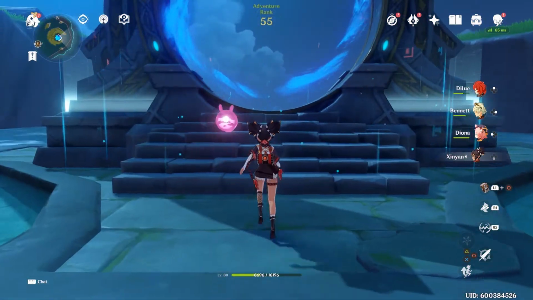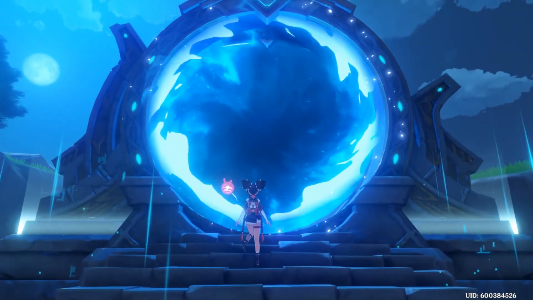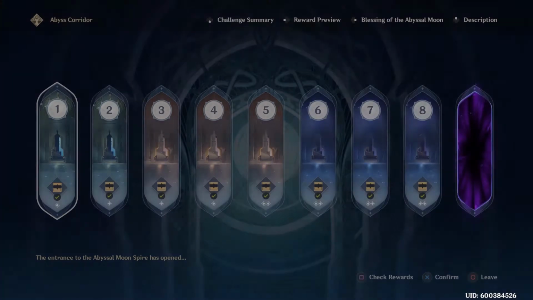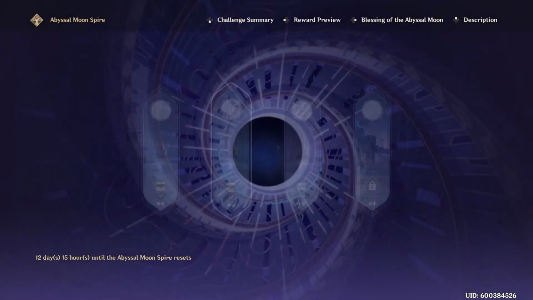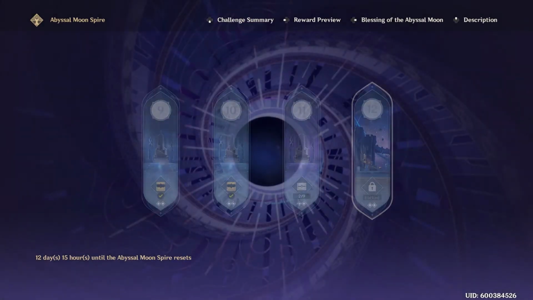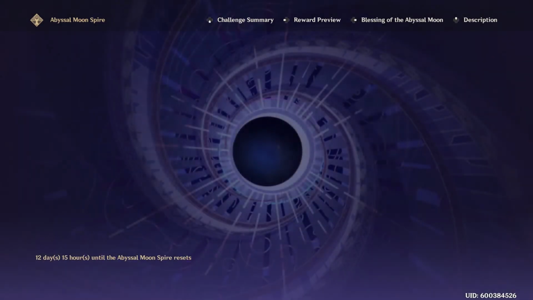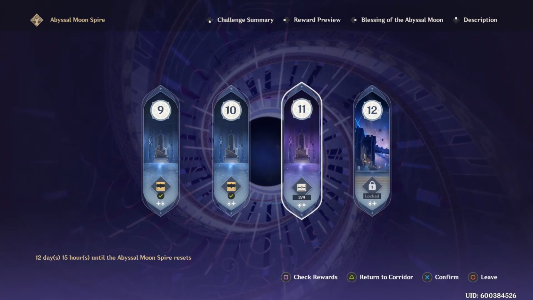So I just wanted to quickly go over the Spiral Abyss, guys. If you haven't beaten the corridor as yet, or for those of you who have beaten the corridor and you're currently in the Moon Spire and you're afraid of these floors, like this one where you have to protect the crazy monolith, and floor 100. I have been in the Spiral Abyss before, but for some reason I'm just not interested in this version. But in 1.3 they have changed the mechanics of the Spiral Abyss.